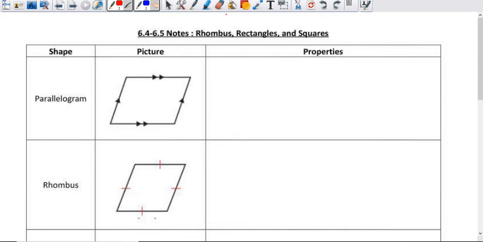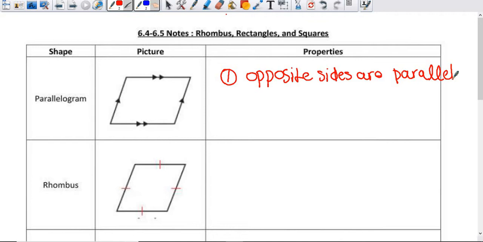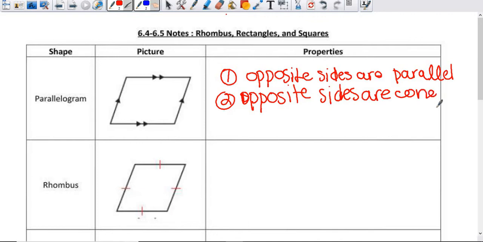So step one is opposite sides are parallel, which Remy's going to write, and that's already labeled on here, so we don't have to write it. Parallel. So step two, our opposite sides are congruent. So we'll label that after Remy's done writing it. So this side is congruent to this side, and this is congruent to this because they're opposite sides.